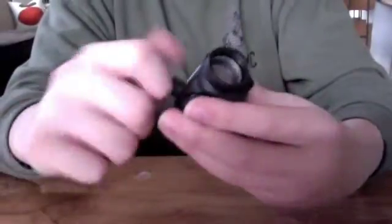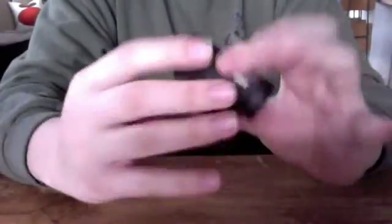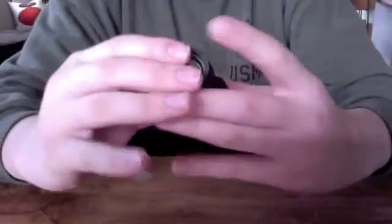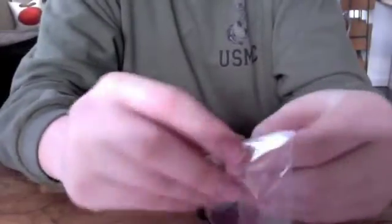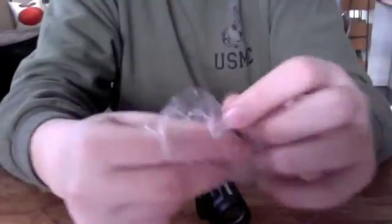It's not like a normal hollow sight where you can just loosen it and slap it on. It's got this kind of interesting bracket on this side. Of course, every sight is different, so whatever. But what you do, take your included Allen wrench, or you could use your own, I guess, but you might as well use this one because it's just nice. It's long. It's good. It's a good Allen key.